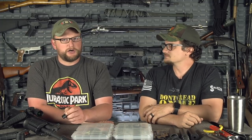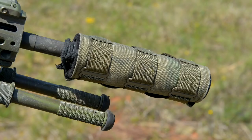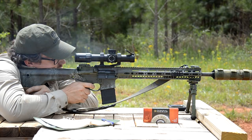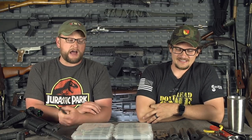One more important accessory: shout out to Dustin at Coltac. Suppressor wraps are a big deal — they protect the suppressor from getting damaged, help mitigate mirage, and make the suppressor safer to handle when hot. If you do need to remove a hot suppressor, the wrap can keep you from getting burned. The first time you touch a hot can to your leg and burn off some hair, you're really going to want one. Coltac has a lot of great accessories for suppressors that are pretty important — almost a necessity in the big scheme of things.